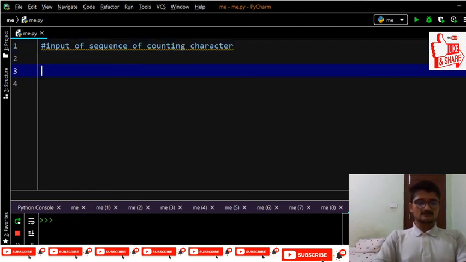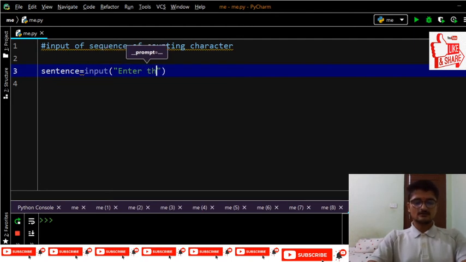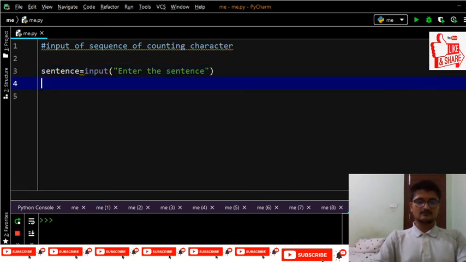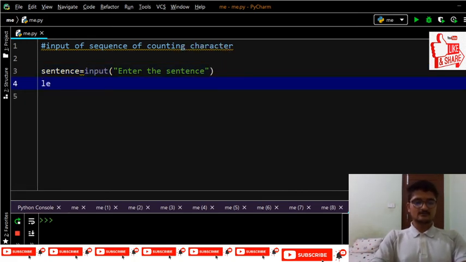So we are just assigning it to sentence. We are taking the value of sentence as input from the user, with the prompt: enter the sentence. Now the user will enter our sentence, and we use the length function in order to calculate the length of our string, which is our object over here, the length of our sentence value.